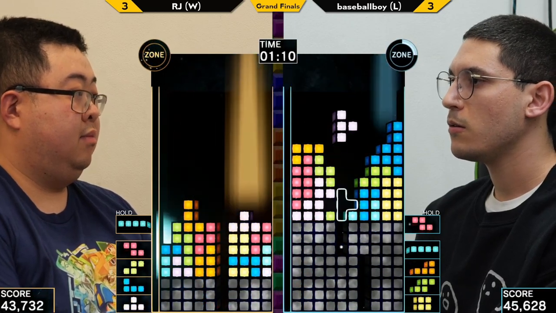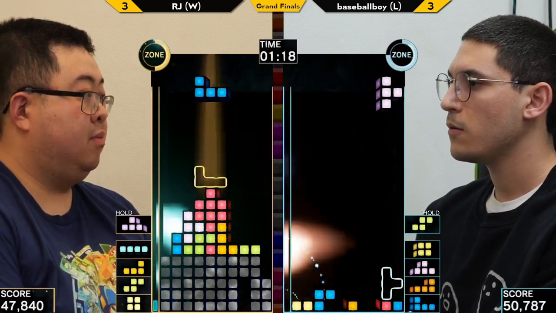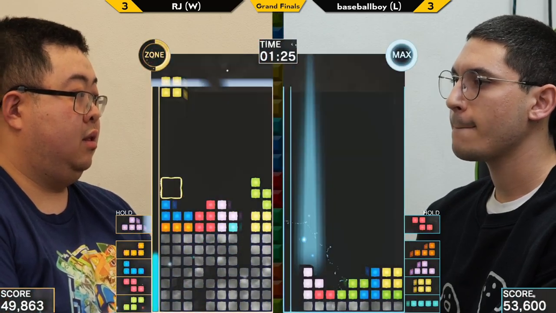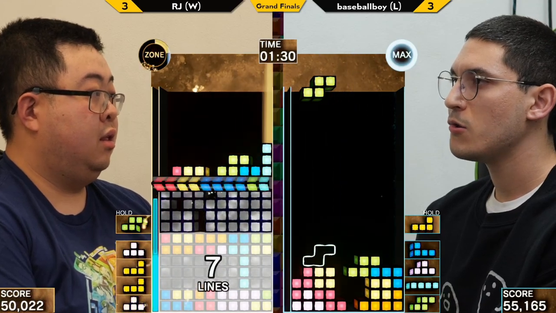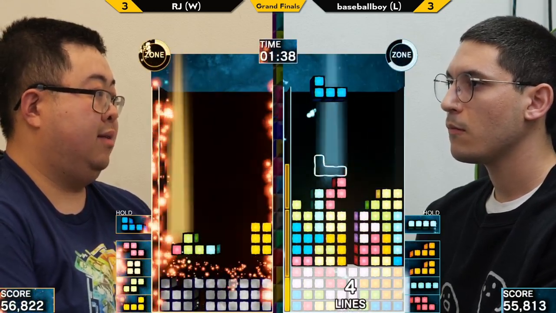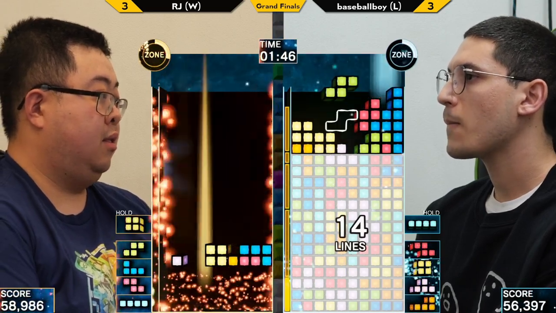Like, we haven't really been getting 50s, let alone 60s, so that's very impressive. That's a very nice down stack from Baseball Boy, though. Another in phase 2, it's going to actually be pretty cheesy. Alright. Max zone, so let's see what RJ zones. Interesting choice. I don't think he has enough back-to-back to push it into phase 3. Yeah. Gonna have to work really fast. Baseball Boy, though, will. So RJ will need to get his stack up before he gets cheesed up.